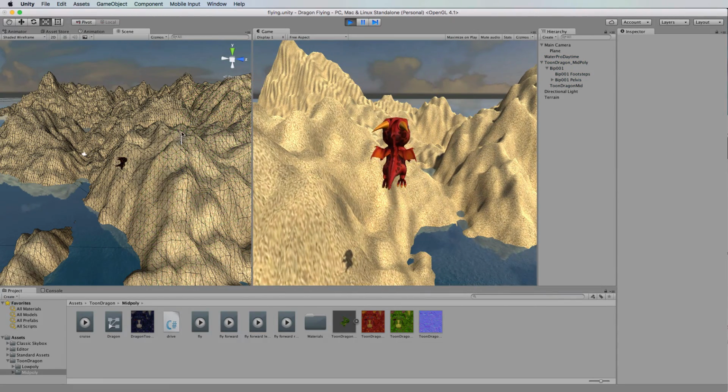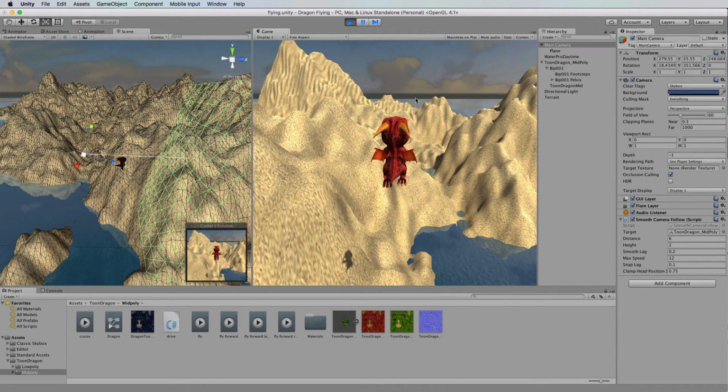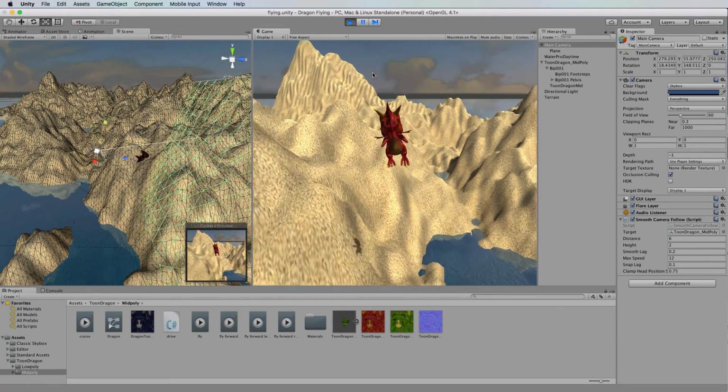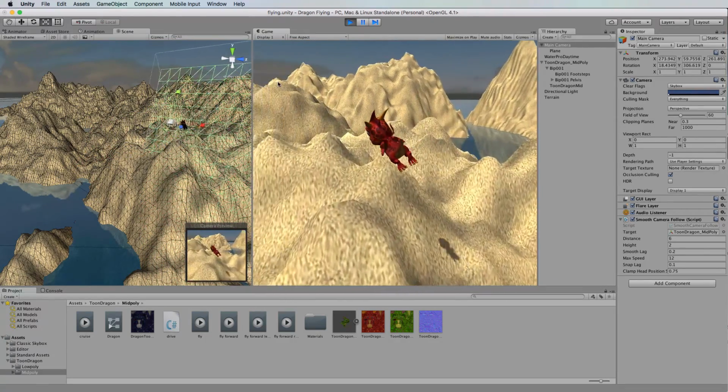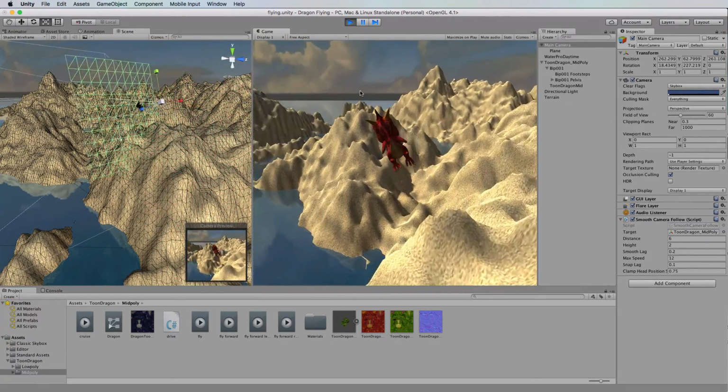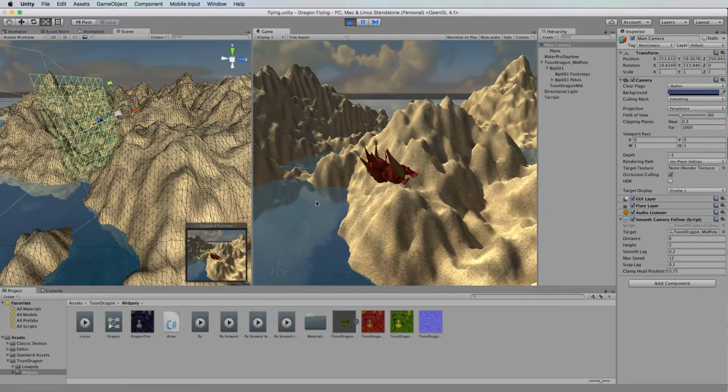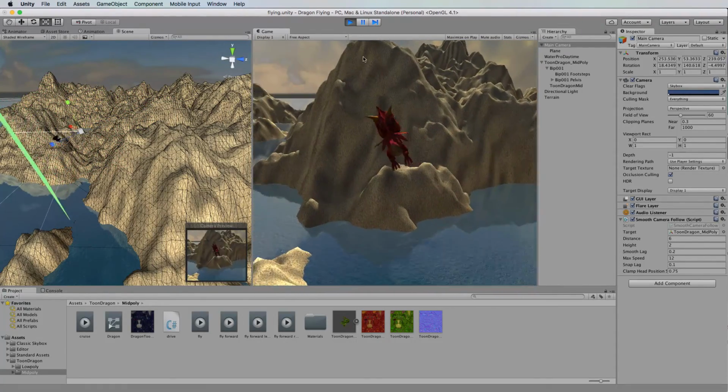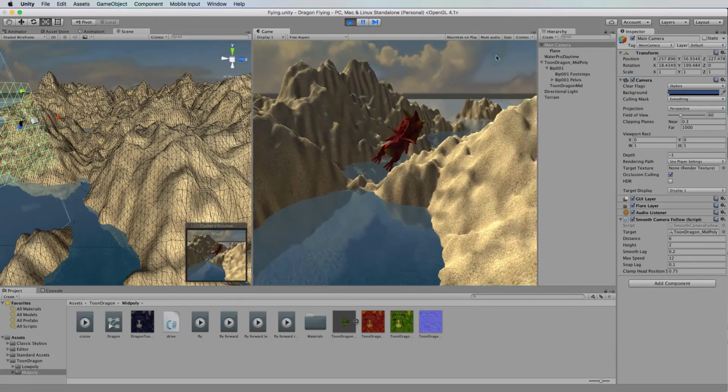So if I click in here, let me click the camera. If you have a look over in the scene view, can you see that debug ray line that I created in there? You can see where it's actually hitting that, and you can see that the little guy is moving around according to it. So if we start moving, which is the space bar, notice in the scene that that nice little colliding plane we made is now attached to our camera and going everywhere with us and determining how our character is going to fly.